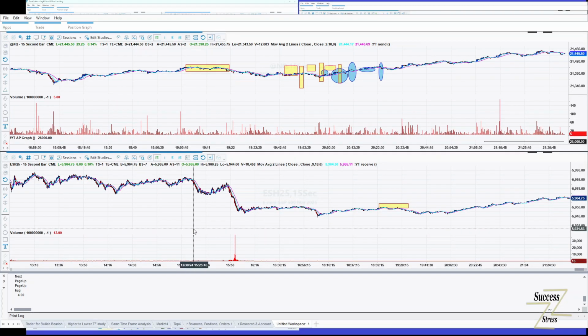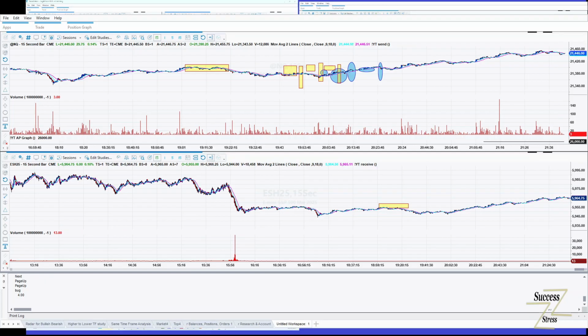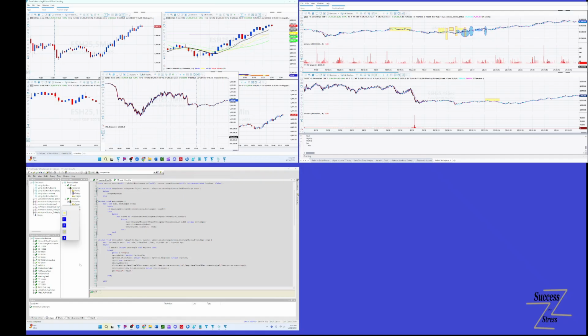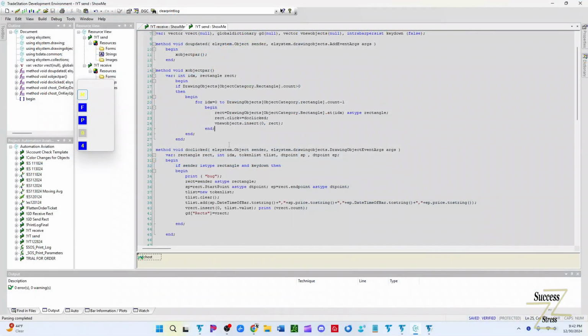But in the meantime, you have the code. We just did it all. Took us an hour. I promise you, yesterday was Sunday. I spent probably 10 to 12 hours all day working on that, finding gremlins, finding bugs, finding issues with the way that TradeStation interprets some of the language, learning that some of the resources aren't updated. And yeah, so I learned a lot. And hopefully you guys learned something from me.